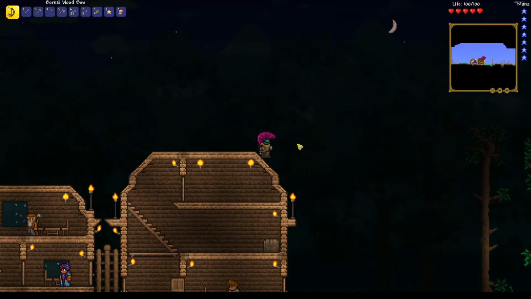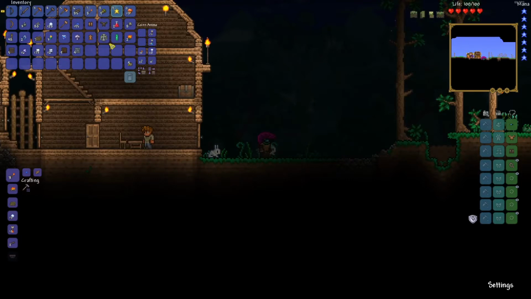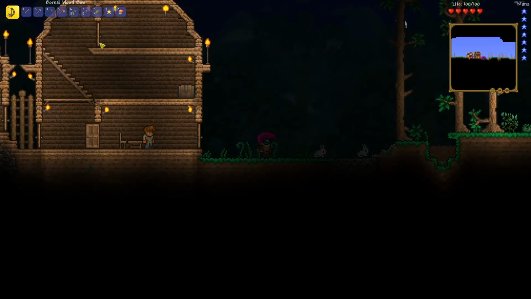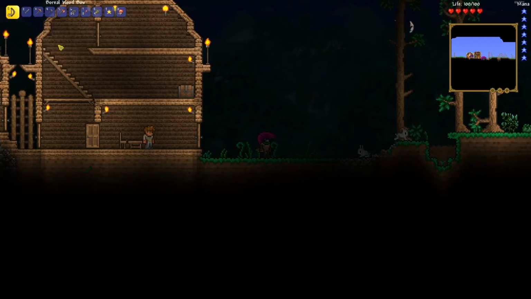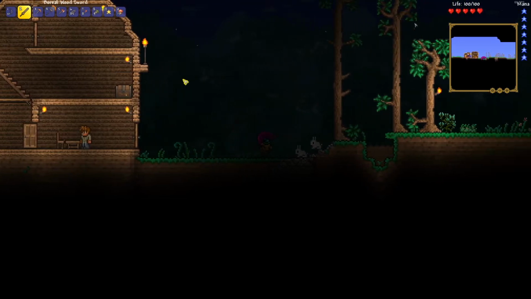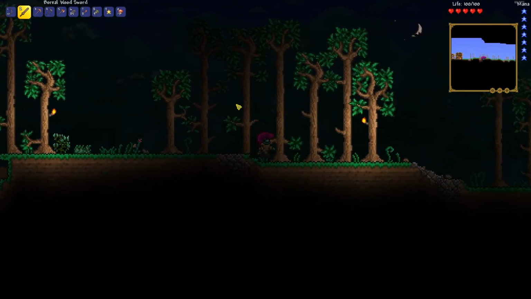So we see what we can get done today. In fact, let's check what we have in our thing. Okay, looks like we got a lot here. Got our fallen star. All right. We got here a boreal bow and a regular bow. Right, let's get our sword ready, because I think we're gonna be hitting up some monsters here.